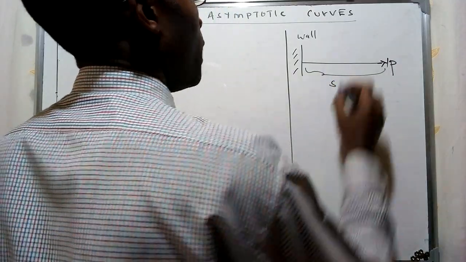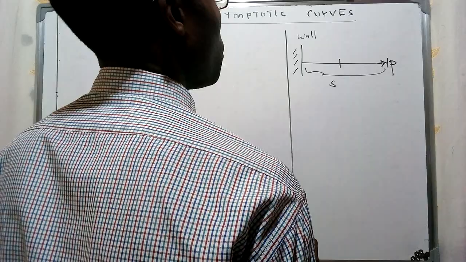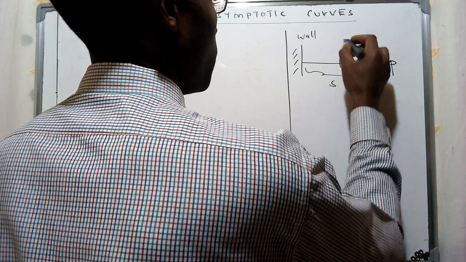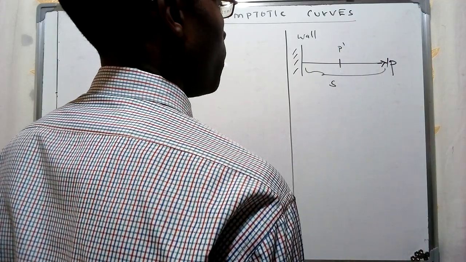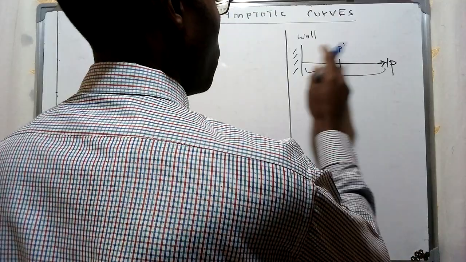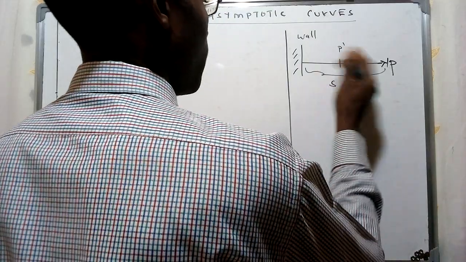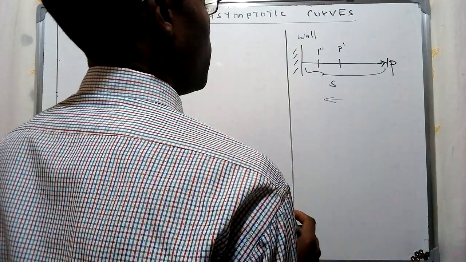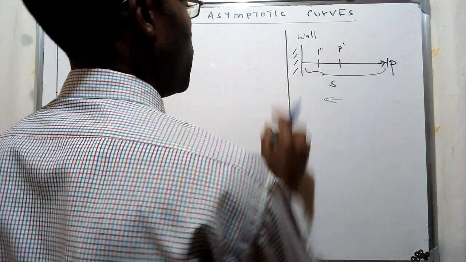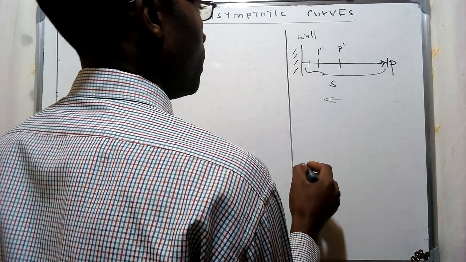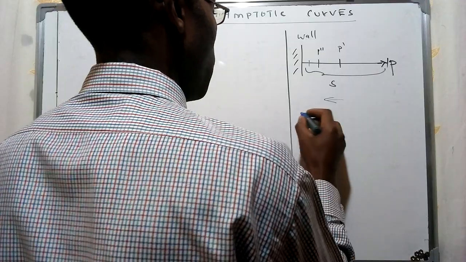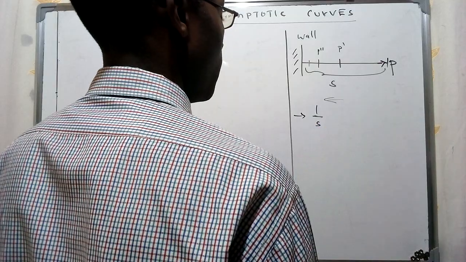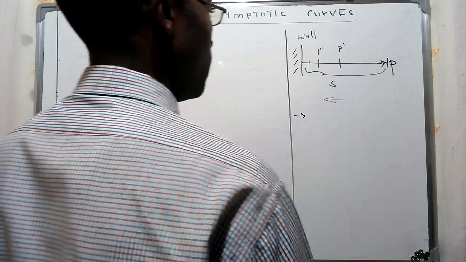If we try to halve or divide this distance into two equal parts, we are going to see that at this specific point we're going to have a point P prime. If we do a subsequent division toward the direction of the wall, we're going to have another point, P prime prime. If this is repeatedly done for each subsequent half of the distance from the wall, we're going to have a range of values where the distance from the wall is divided into half.